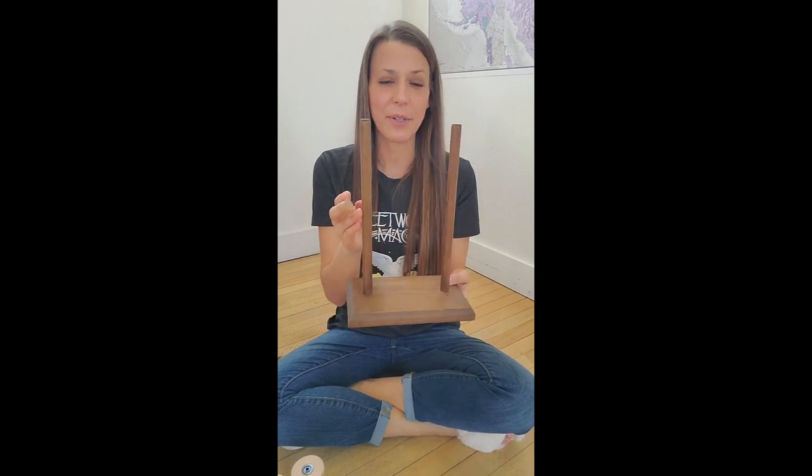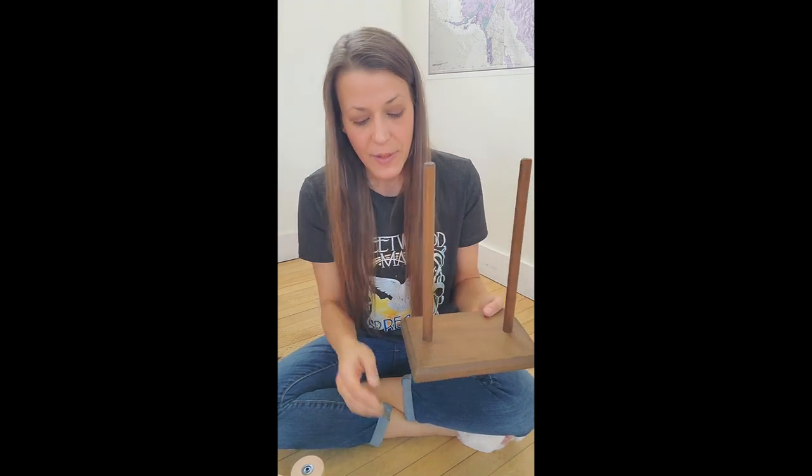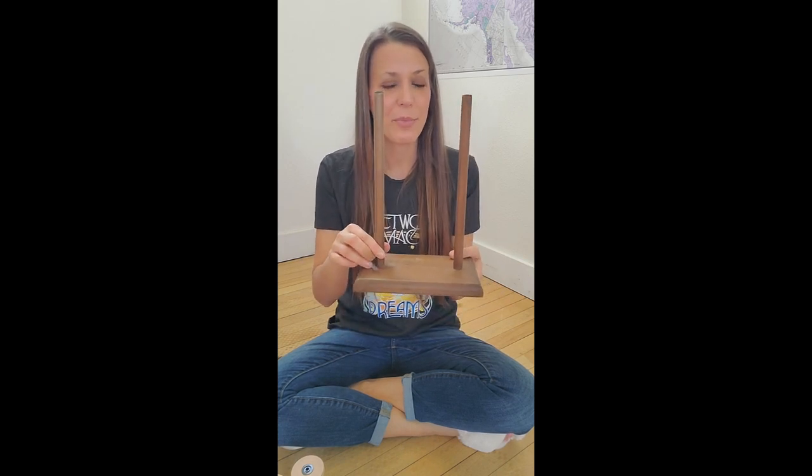When I purchased it, I knew it was missing one of the wires and I knew this was an older Lazy Kate. When you purchase older spinning tools, normally the person tells you the condition they're in, or you should ask. In this case, when I first purchased this, these two wooden dowels — the uprights of this Lazy Kate — were very loose, which is something you really don't want. You want these to be nice and secure in the base. My fix was simply applying a little bit of hot glue. You can take these out, put a little bit of hot glue in. You can also use wood glue, super glue — there are all sorts of things you can use to help get these a bit more stable.